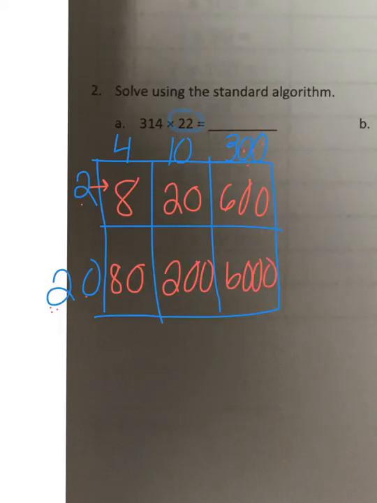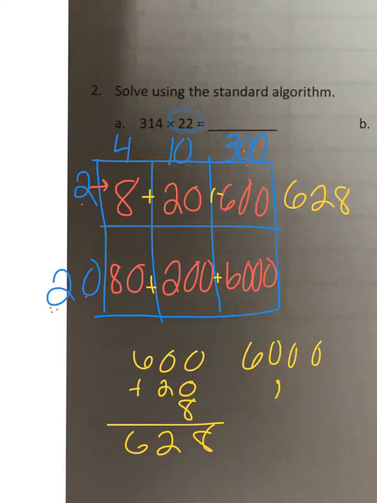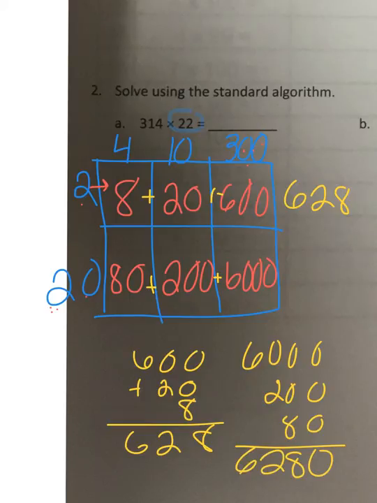Okay, I'm going to go ahead and add these up. Now, if you need to add them up on the side or down below, you can do that. So if you need to do 8 plus 20 plus 600 down here, that's fine to get a 628. That's a-okay with me, okay? No worries about that. Now I need to add this row, so I have 6,280. You just have to be really careful that your place values are all lined up so that you don't make a silly mistake. 0, 8, 2, 6.